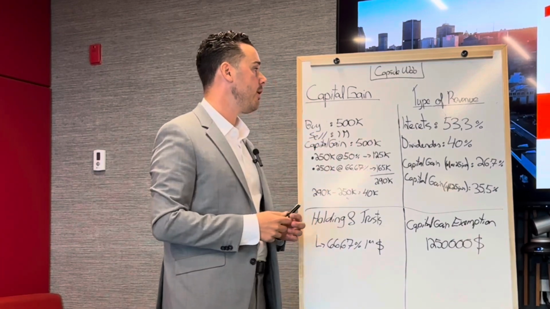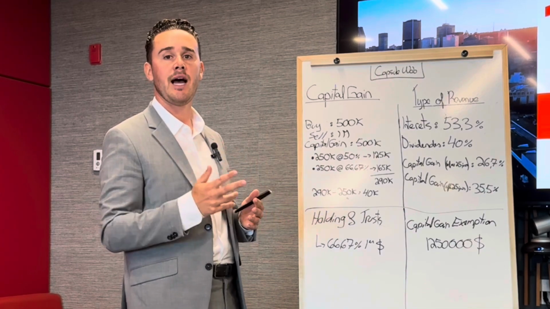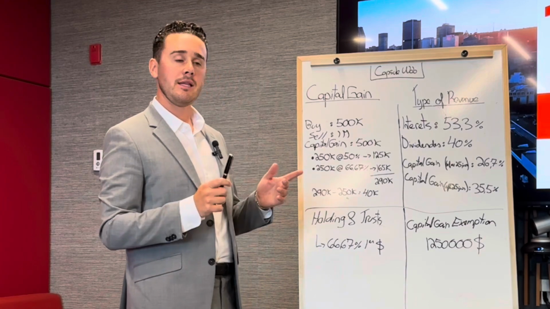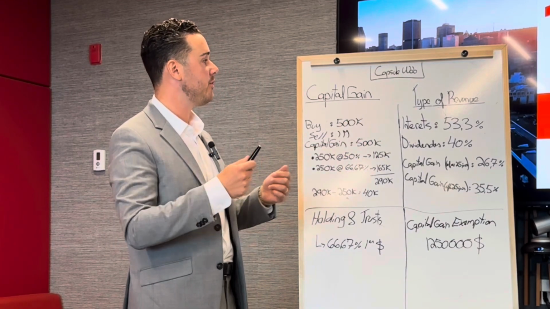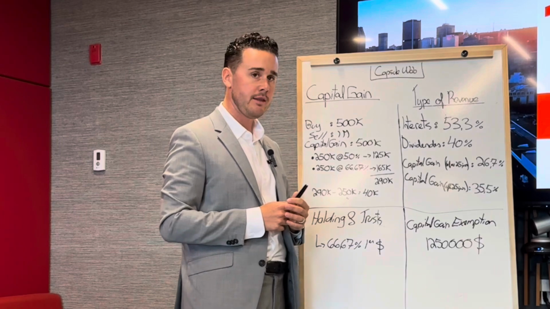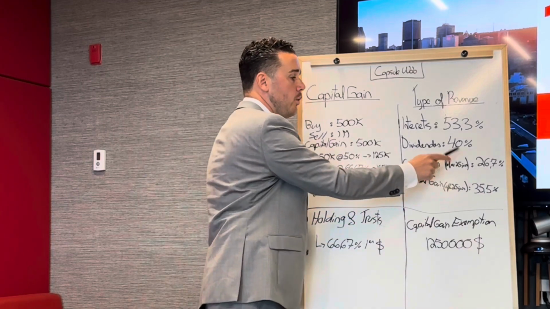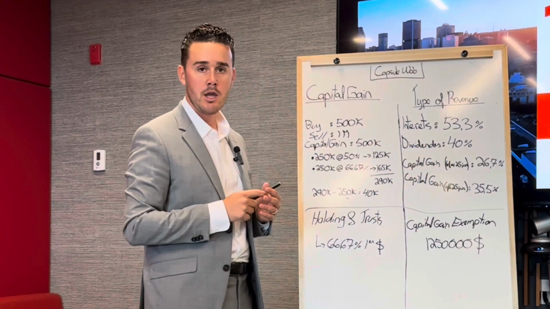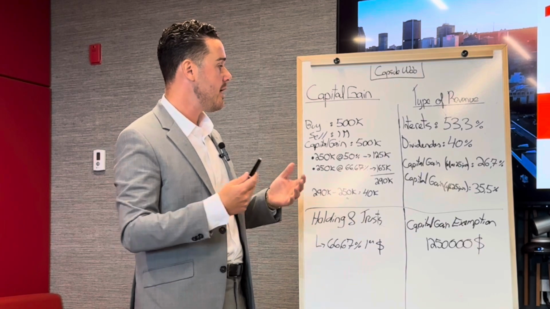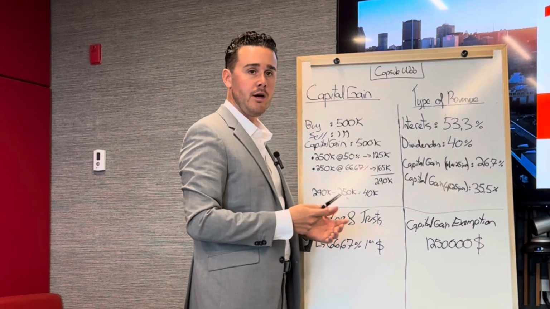Which is going to bring me to my second point, the type of revenues inside of a portfolio. You usually have three types of revenues. So you will have interest, dividends, and capital gain. So let's take this example for someone that is in the higher tax bracket. The interest is taxable at 53.3%. Dividends are taxable at 40%. And before the new rule, capital gains were taxable at 26.7%. So it was a no-brainer before. Capital gains were the best choice of revenues because they were the least taxable. But with the new rule, now 35.5% becomes taxable.